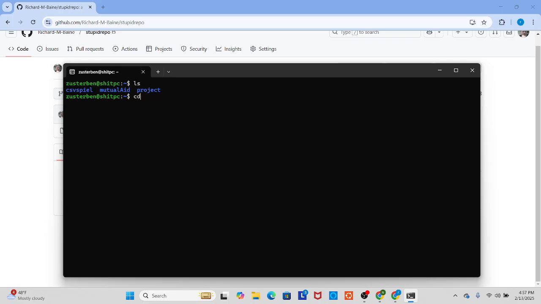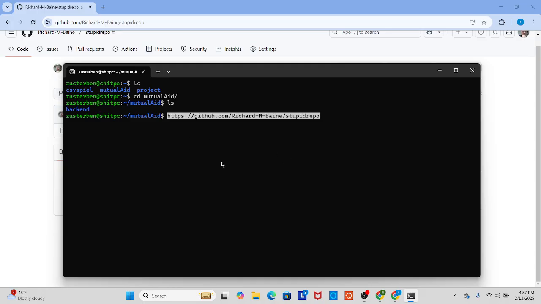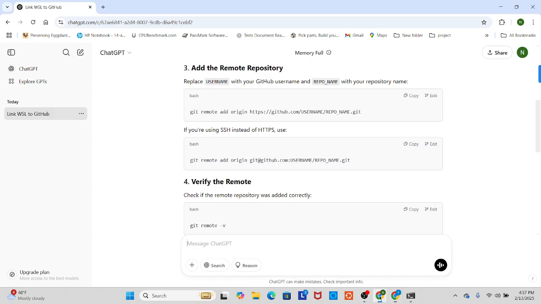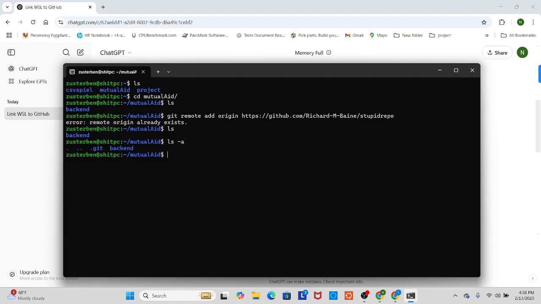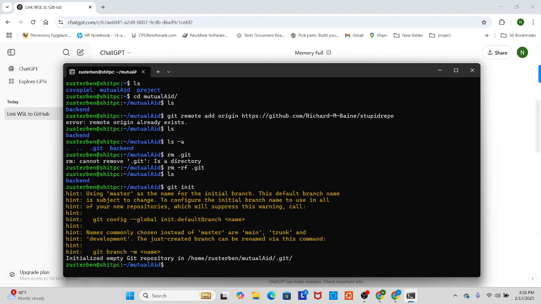LS, CD mutual aid. Git remote, and origin. Ooh, that's why. Good.